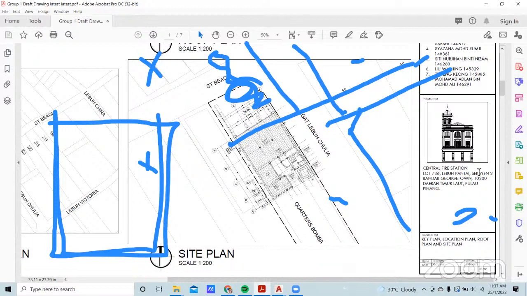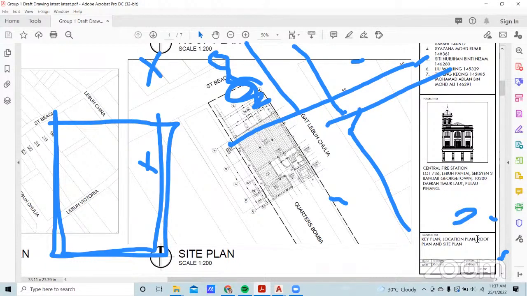Okay, the drawing number. Is it correct now?